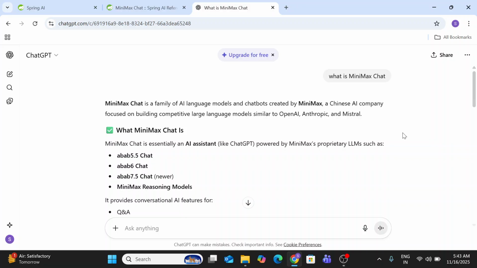What it will do, MiniMax Chat is essentially an AI assistant like ChatGPT powered by MiniMax proprietary LLMs. These are the different models: ABAB 5.5 Chat, ABAB 6 Chat, ABAB 7.5 Chat, and newer MiniMax reasoning models.